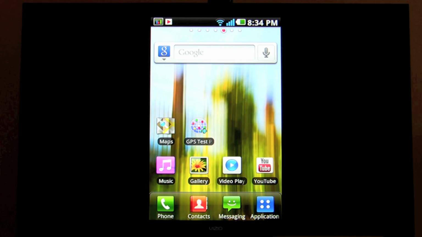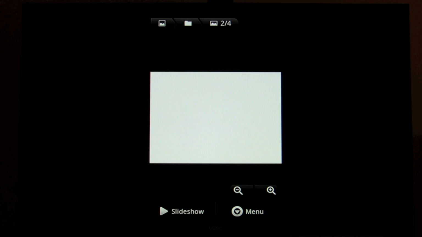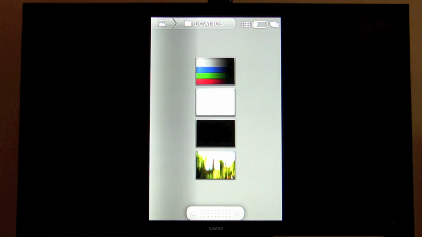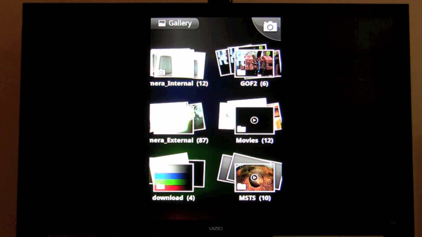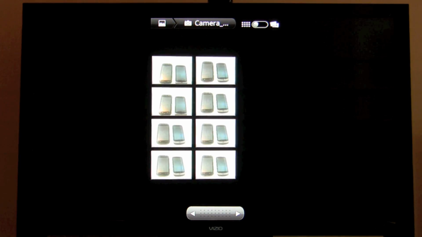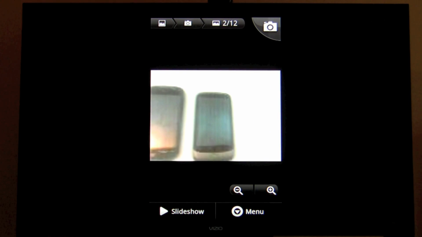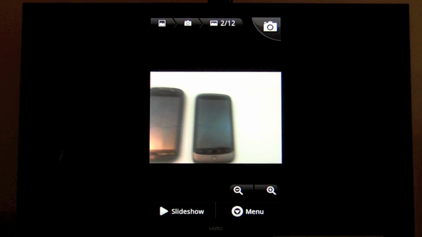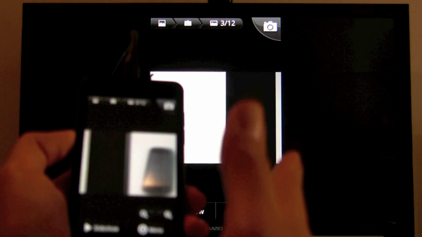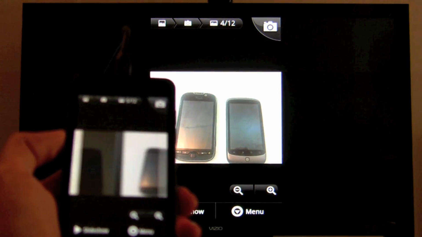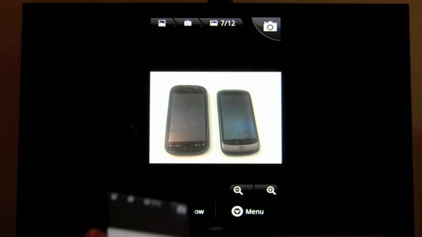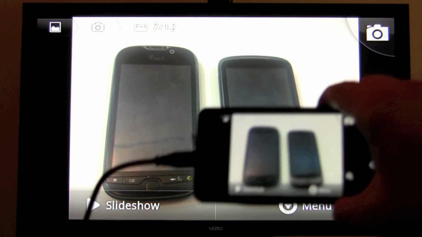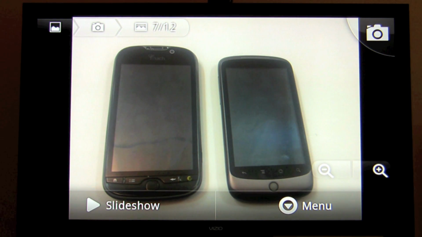So what else is there that's cool? Obviously you could look at photos. Let's go back. So I have some cool photos of the Nexus One taken on here. Yeah, you can use the gestures to go to the next photo. That's pretty cool if you haven't seen that already. So of course those are accelerometer gestures. So I mean you could use the phone as a slideshow aid, ostensibly.